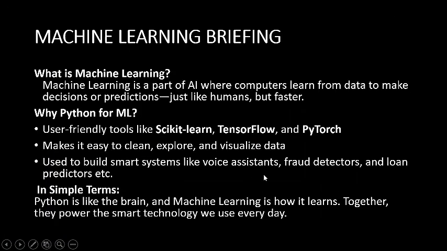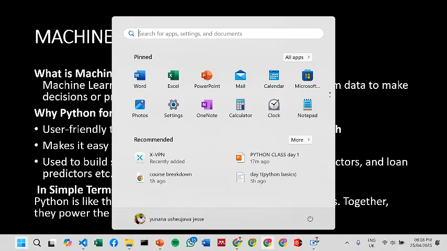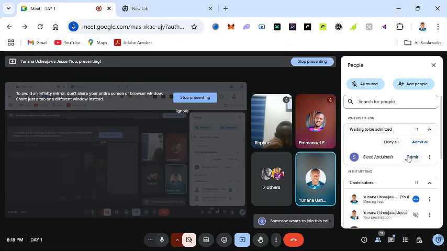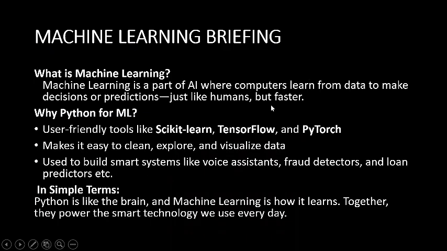All right. So next is the briefing on machine learning, which is our focus. It's just a brief I'll give. I won't give much detail on machine learning because along the way we'll still dwell on that. So what is machine learning? Now, just like I said earlier, Python is a programming language that you can use to perform a lot of tasks, and we identified the aspect of machine learning and AI as one area where Python is used, and that is the aspect we'll be focusing our attention on.